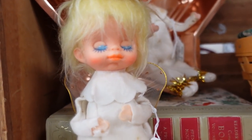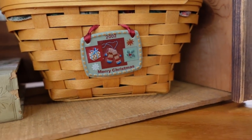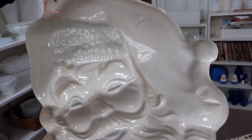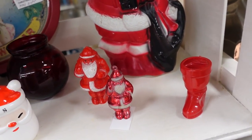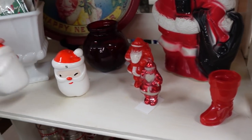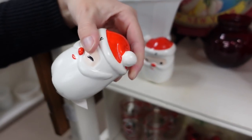These angels are hilarious — the faces on them. Oh, Longa Burger, Merry Christmas 2002. I like them. He's a big old plastic head. He's hollow inside. He's made in China. I thought he was a little older than that. There's some candy containers by Napco. There's a red Santa Claus there. And there's a boot. They say Napco. I kind of like those. They're kind of fun.